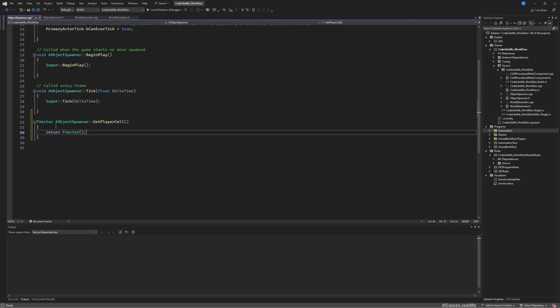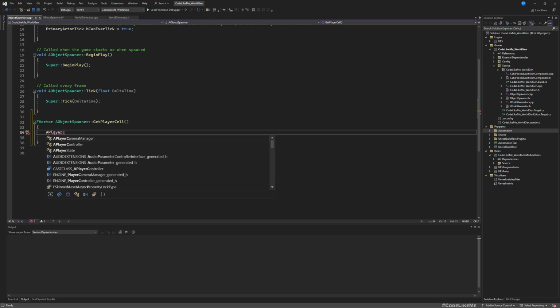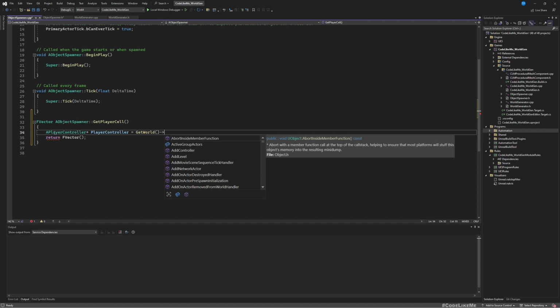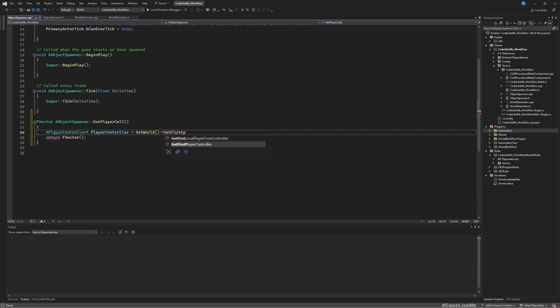There will be multiple possibilities. Either we can have a player character, or we may have a player pawn, or we may not have a player. Let's try this method. A player controller. Player controller equals get world, get first player controller.